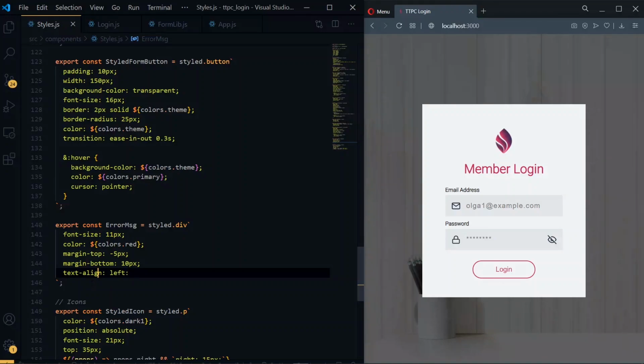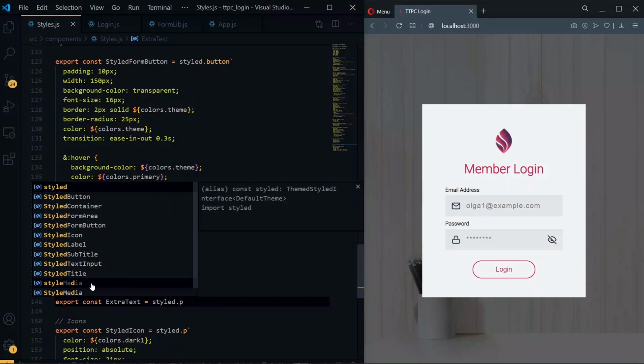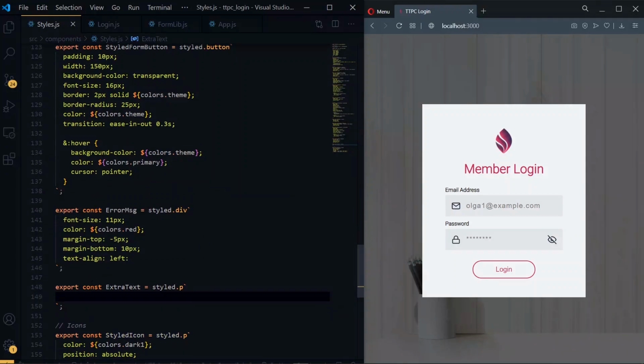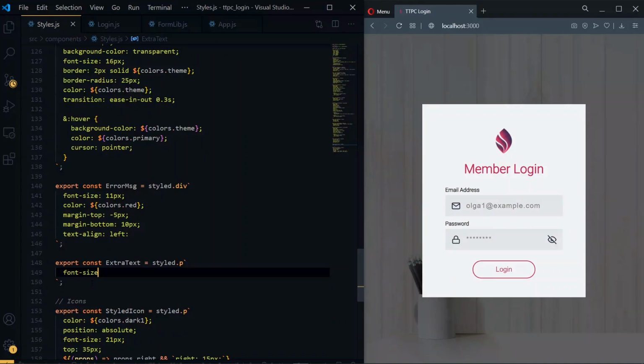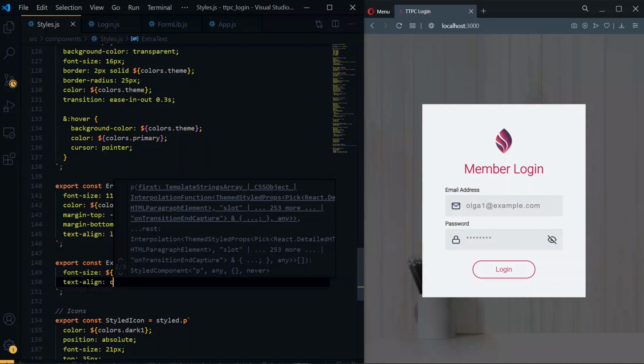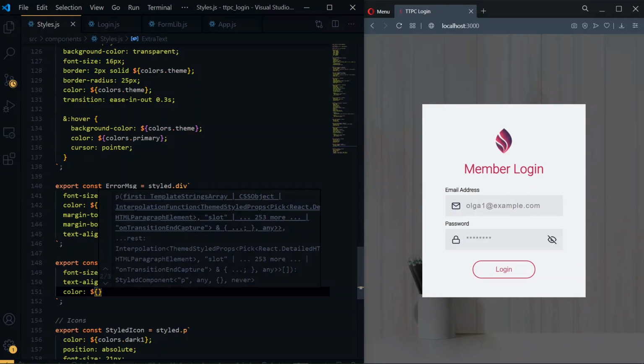We also create an extra text component which we will use later on. Once again, we'll take the font size as a property when we are using the component. The color of the text too can be passed as an optional property.